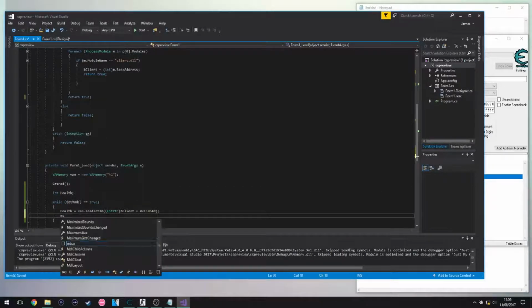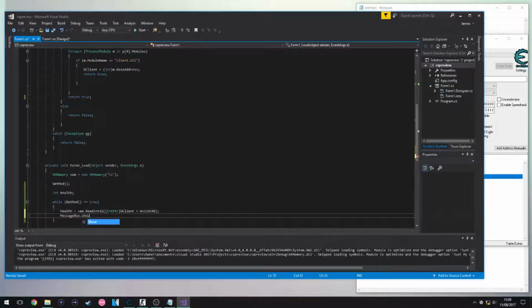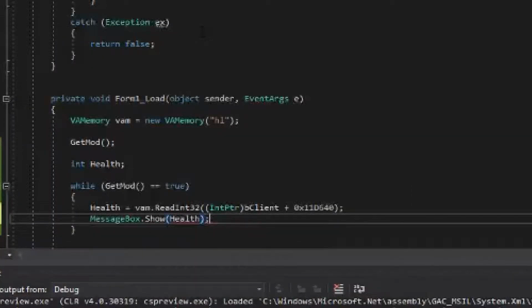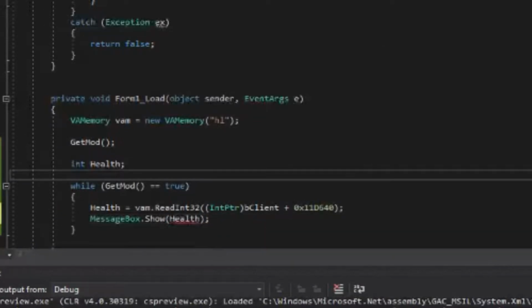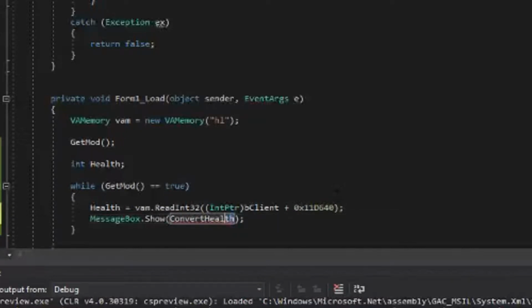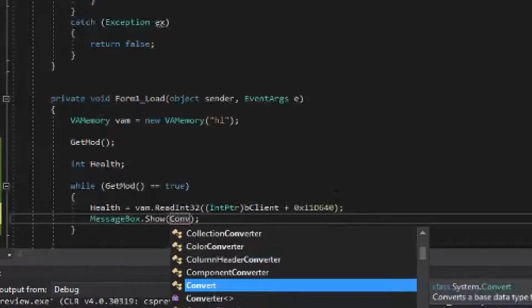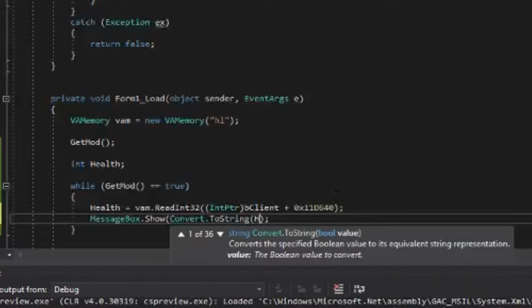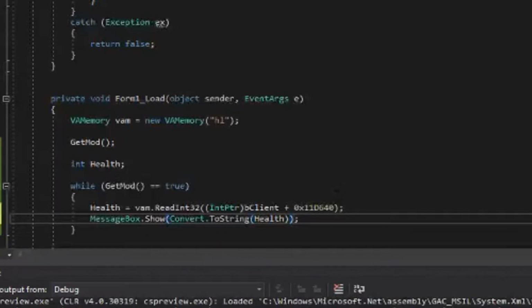Then what we're going to do is MessageBox.Show, and we're going to show health, semicolon. Fantastic, doesn't like it. Then what we're going to do here is change it to Convert.ToString health. Done.